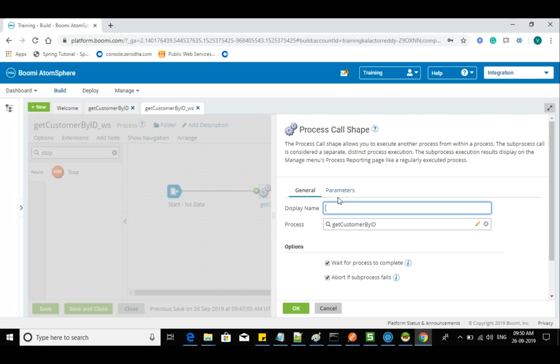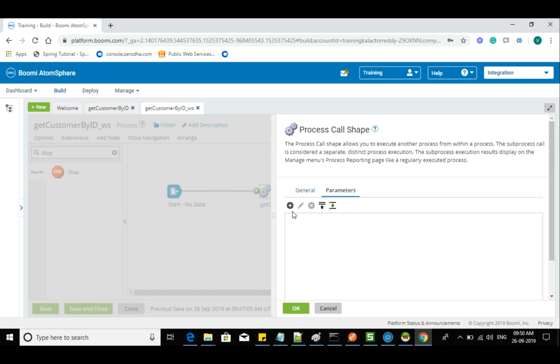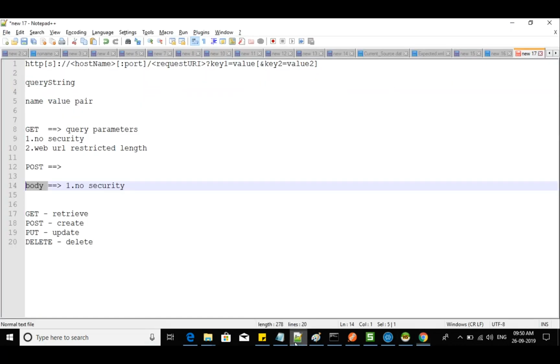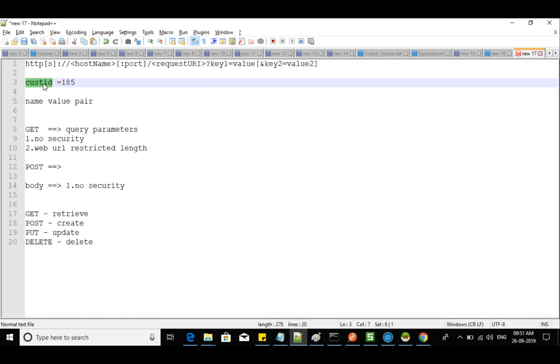As of now, what I am doing is we are just passing the parameters manually here. If you are passing a query string, what you need to specify is a dynamic process property. Whenever you send a request with host name, port number, and key name, something like cust ID, and you send a value like 185, then Boomi will automatically create one dynamic process property with this name.